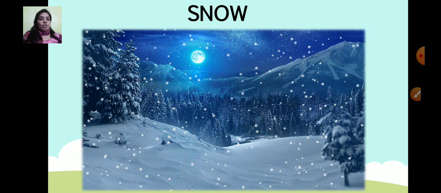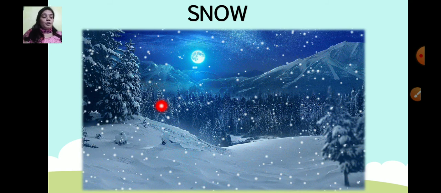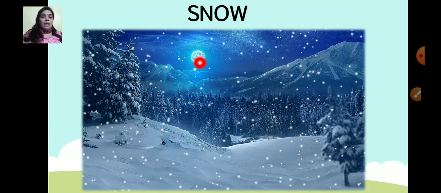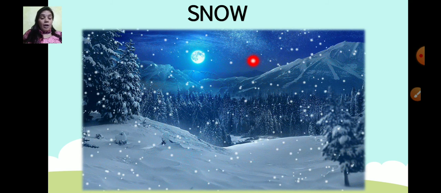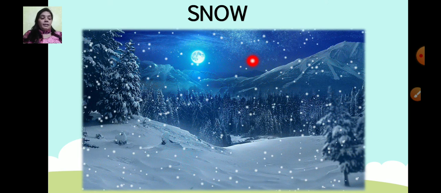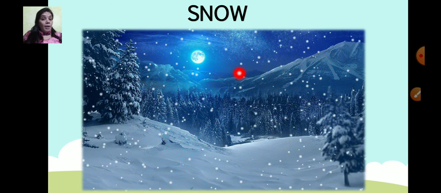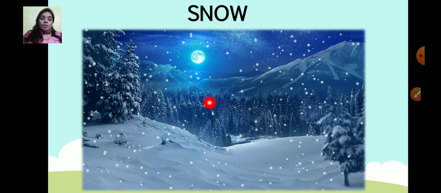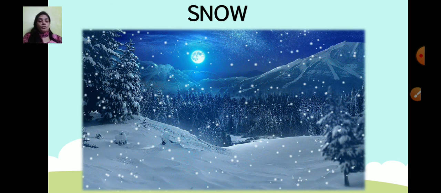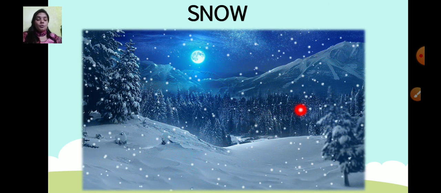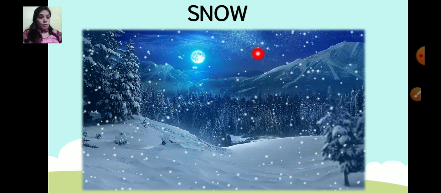And the next one is snow. You all are very familiar with snow, right? So if the clouds themselves are very cold, how does the snow fall? If the clouds are very cold, the water vapor condenses and freezes to form ice instead of water. The ice so formed is in the form of soft, beautiful snowflakes, and they have different shapes. So this is called snow.